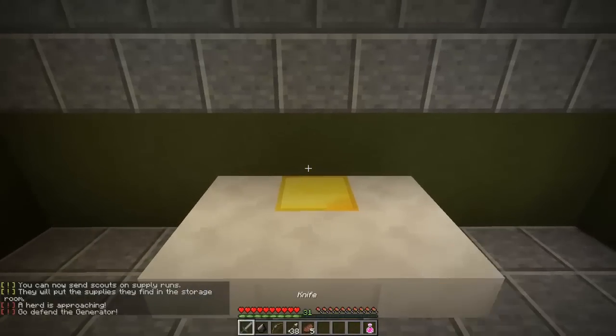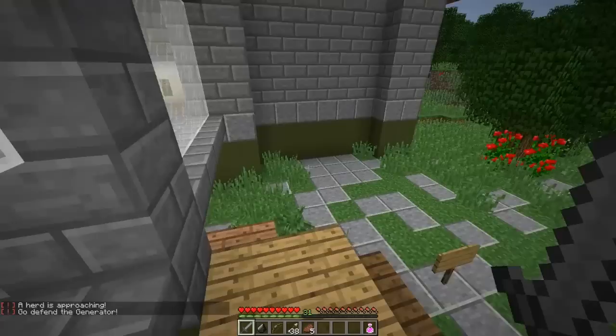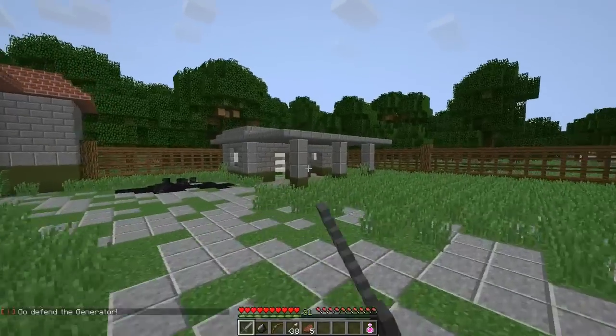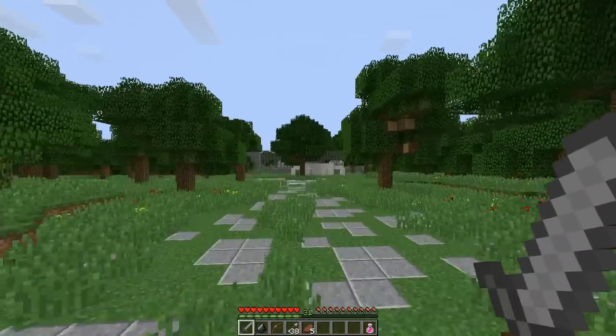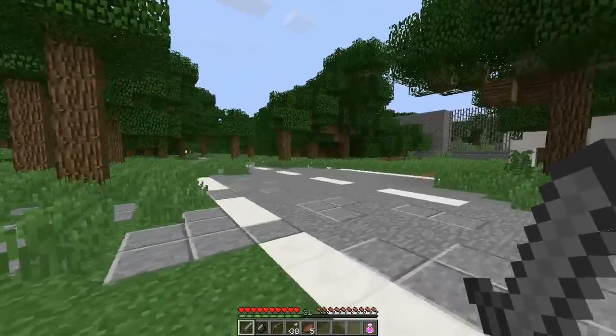It says here, a herd is approaching. Go defend the generators. Oh boy, this is bad. Okay, we gotta make it, guys. We gotta go defend the generator. No one's gonna take out that generator. Oh, look at this, guys. Oh, this is so cool. All right, we gotta go defend the generators quickly. But this is awesome. I'm gonna show that room, and that'll be the end of the episode, because we did do a good amount this episode. But there's a herd coming through here.